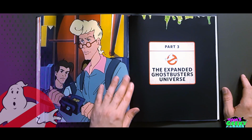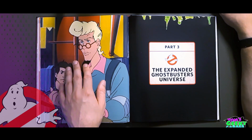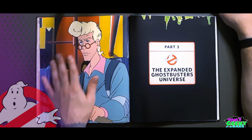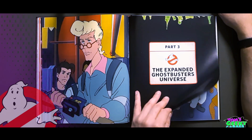Alright, so now we're in the part where we're going to start breaking into the universe of Ghostbusters. This is outside the movies, so now we're talking about the toys, the cartoons, the comics, and everything else that comes along with Ghostbusters outside the movies. So part 3, the expanded Ghostbusters universe.